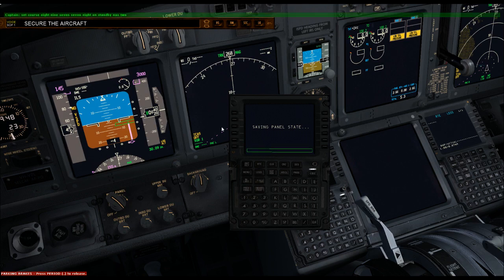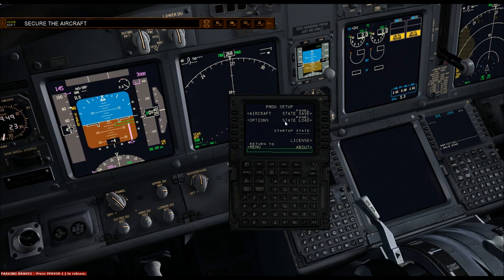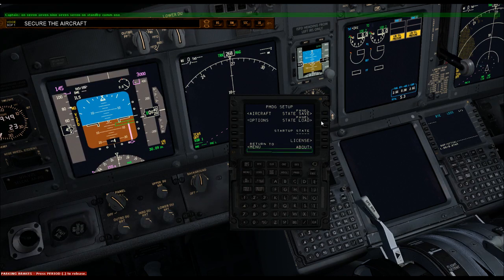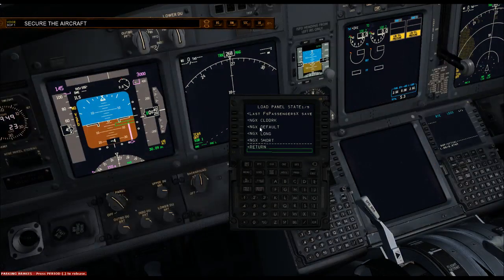Alright. So we're going to save our own setup. So this is how we're going to set up. If we want to load a specific state of an aircraft, we've got the cold and dark startup, we've got the default, we've got a long and short startup, tutorials 1 all the way through if you want to learn how to use the NGX or whatever that one is there. You can delete these out if you wish.